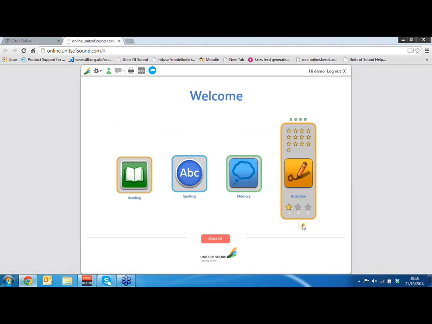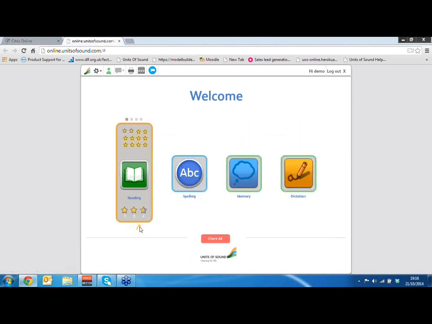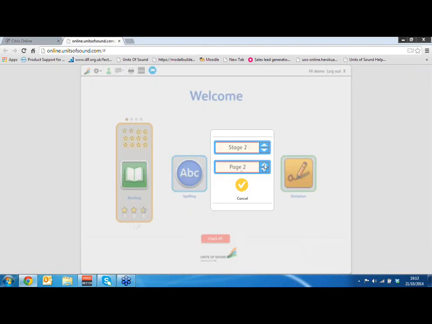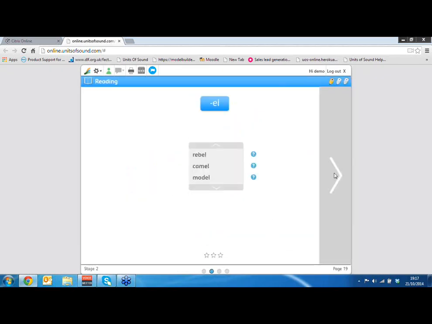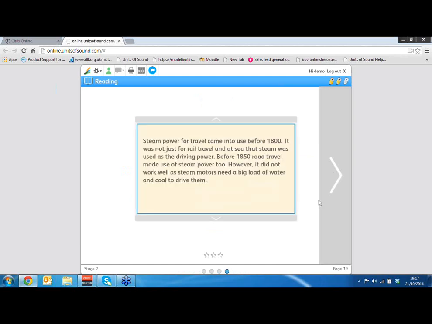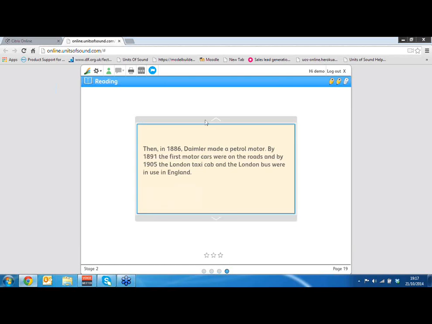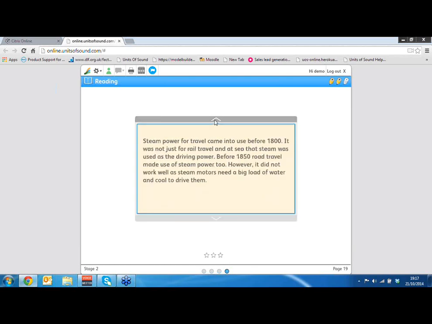Okay, so that is a lot of the processes in reading. I'm just going to show you one more if I can get to it quickly. This is what we call jump, and it's mostly used by tutors when they just want to get to a specific point quickly, which is obviously what I need to do here. Okay, so this is where we're looking at a passage, and you can see there are 3 stars, so there are 3 screens here. I'm going to go back to the first one, and you can also see the colour setting within the activity box, which has 4 choices.